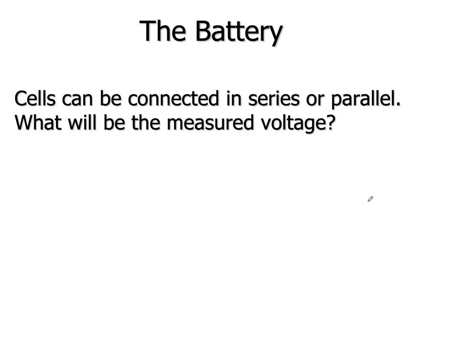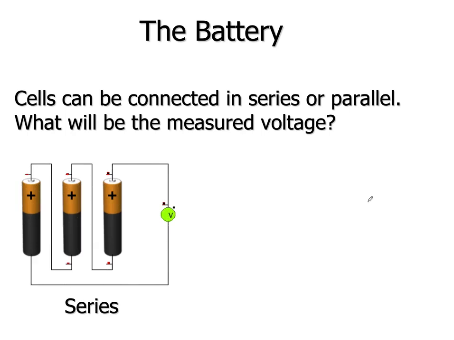Talking about batteries, though, cells can be connected in series, that's one after another, or side by side, which is parallel. What happens if you do that? So, for example, here's some AA batteries. The little tip point here is the positive end. Most of you know that, and this is the other end. Here's where series, where the positive end goes back over here to the negative end, which goes to the positive end, negative end, which goes over here. And this device is a voltmeter. A voltmeter measures voltage or electrical potential.